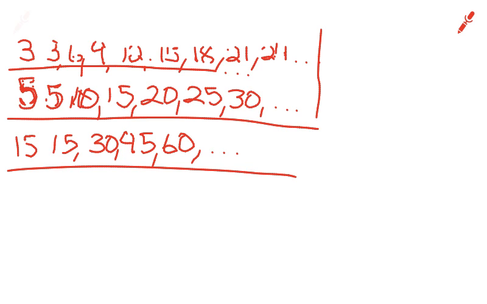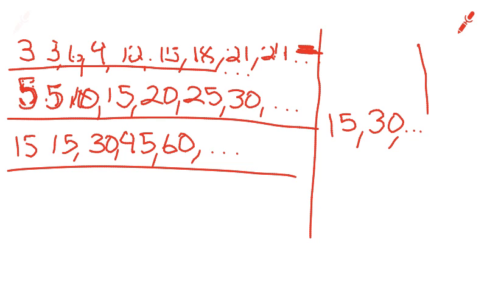And now let's find what are our common multiples between the 3 numbers now. Well, they all have a 15. And if I was to continue on 3, I would find out that they would all have a 30. So let's write that down. And then like above, let's do dot, dot, dot, saying there are more multiples, but we're going to stop there. And then our LCM, our lowest common multiple for this, is 15. That would be our lowest common multiple.